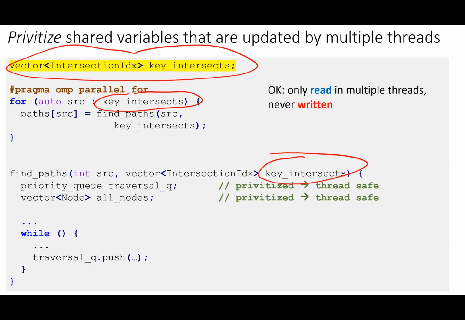Because we don't write it inside these threads. We just read it. It's okay to have one copy of a variable that a whole bunch of threads read, because they're not changing it. It's fine. Does that make sense? It's only when some of them are changing it and then the others are also changing it or reading it that we essentially have chaos.